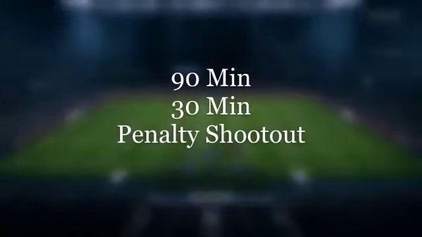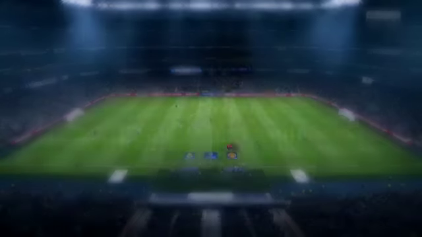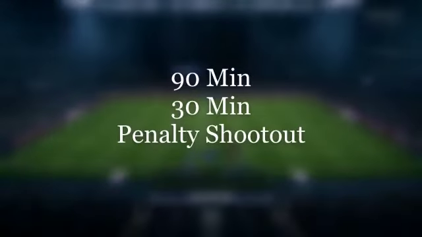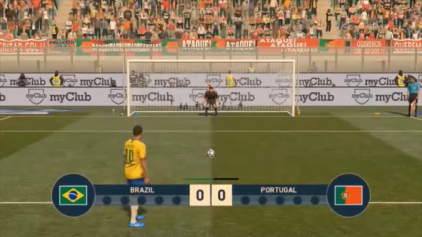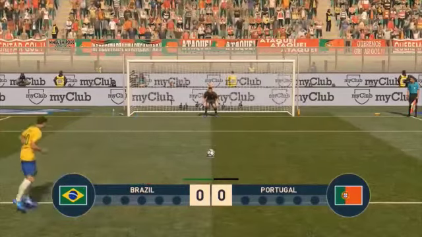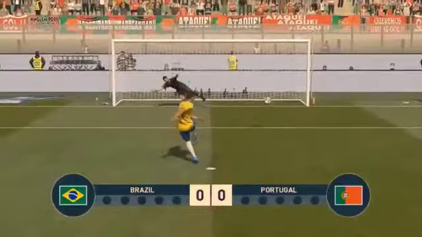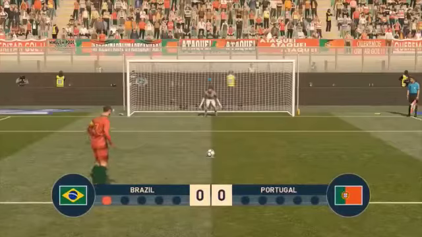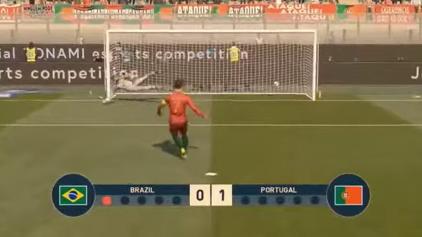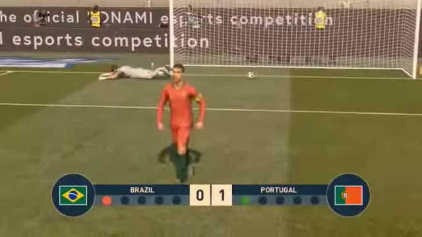If it's a tie, they play for 30 extra minutes. If it's tied again, then they go for a penalty shootout, in which each team takes 5 penalty kicks. Just the goalkeeper and their players. So the first player comes in, kicks the ball, and he missed it. It hit the post, so they didn't get a score. The other team comes and scores. So they got 1 point.